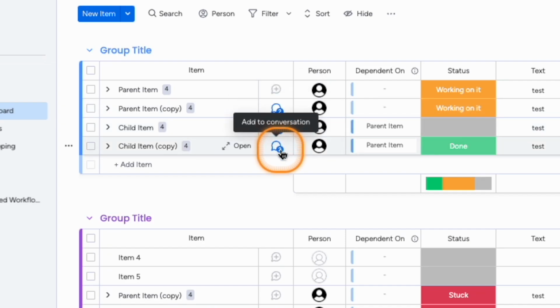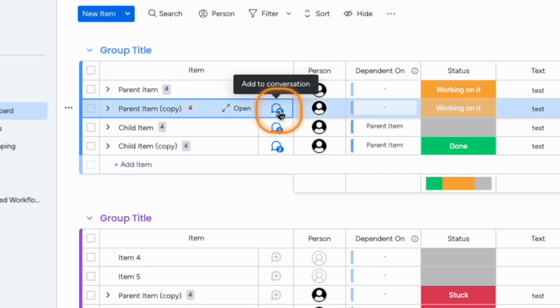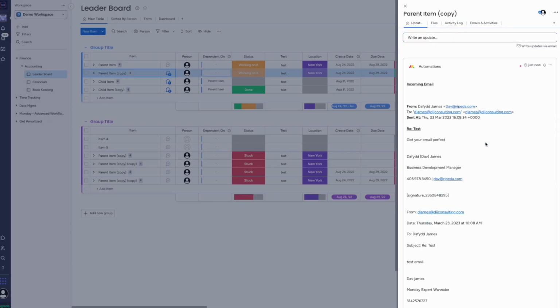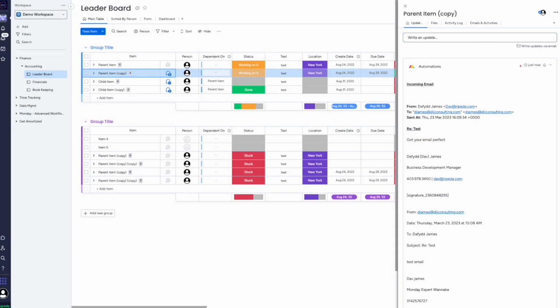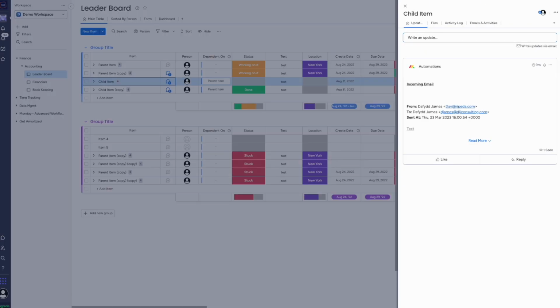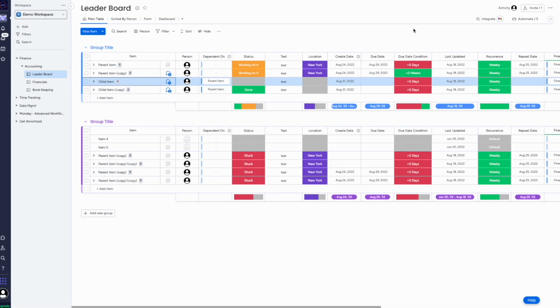This one's saved to 1, this one's saved to 2. I open that up, and I go into my updates. You can see I got the email here. However, if I go into here, you can see nothing's changed in there. So that's how you get the information coming to the specific item that you want.